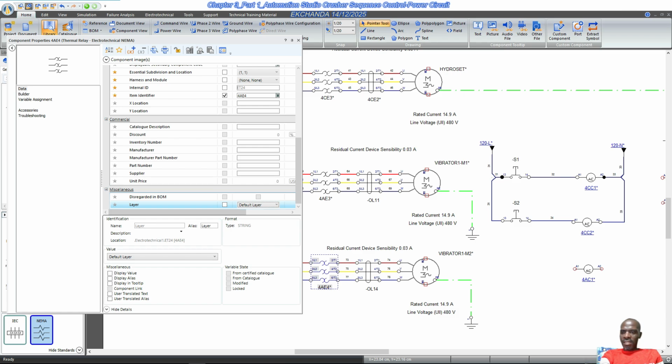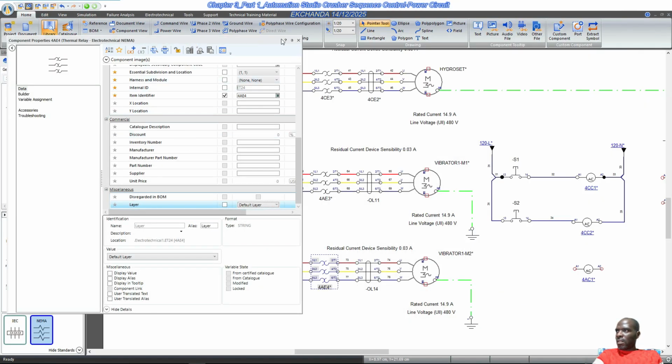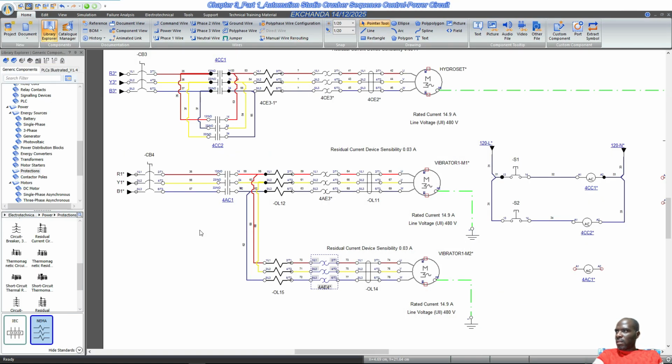And then there's the little issue of earth leakage. They share a singular earth leakage device. So this one comes before.